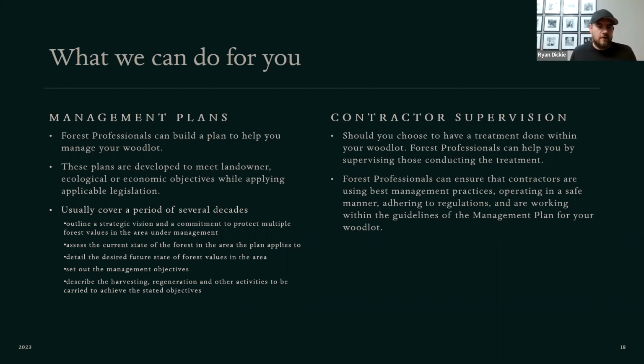So generally with a management plan, I've seen them for longer, maybe for bigger forests, but for a small private landowner, usually you would have a plan written for your woodlot. It's a 10-year plan, and then you would make updates to it. A lot of people will do updates after 5 years. I say even if you wrote your management plan and then in year 3 have a big harvest and some silviculture work and everything done, you should at least get your new maps and everything put into the plan.